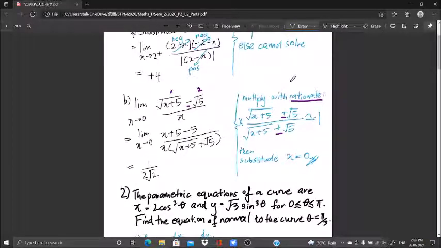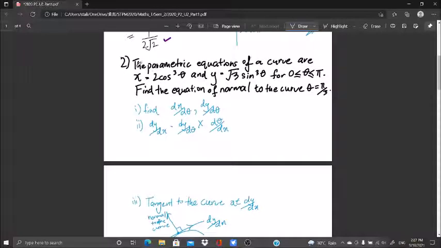Another term is the conjugate. The conjugate applies when this thing is in the imaginary axis. So now we are calling it the rational, not the conjugate, because there is no imaginary axis there. When we multiply with the rational, the numerator must equal the denominator, so that it is mathematically consistent. Then we substitute x equals 0, and we will get this answer.